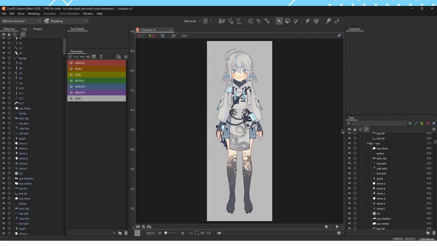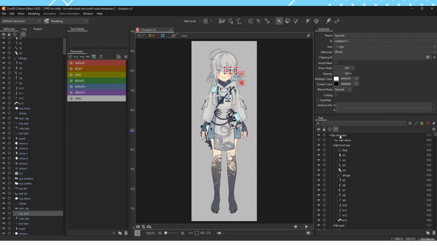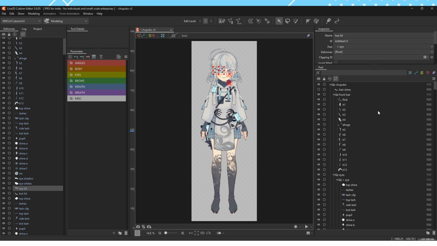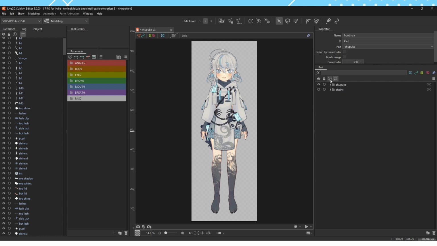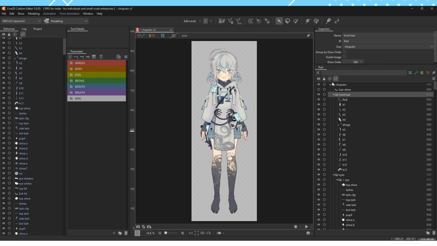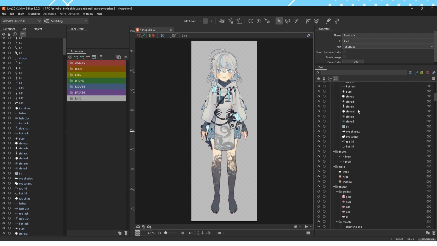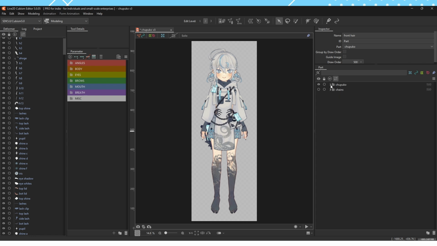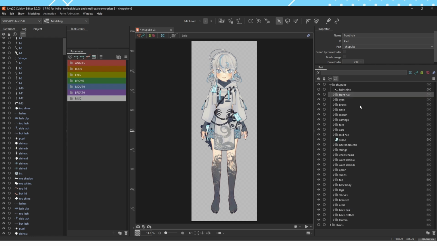Okay, let me explain the parts section over here. Obviously, like I said earlier, this shows all of your art layers with folders. So you can close and open these folders really easily with this arrow with a circle around it. If you hit that, it will close all of the folders, and if you hit it again, it will open all of them up. So if you're ever digging through all of your folders for something, you can close this up, open up the first folder, and then look through all your other folders.